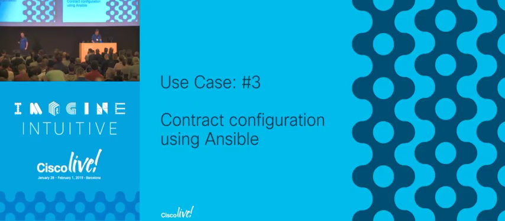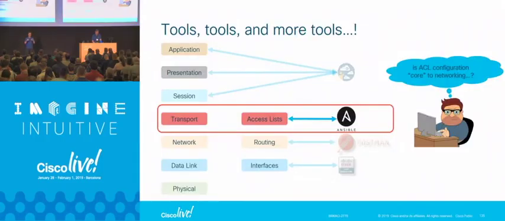We're going to start using Ansible now to configure the network and to pull details out of the network. Now, the way that we're going to use Ansible as part of this demo is that we're going to use it to configure the access lists, or the contracts that we've got inside the network. Now, we're going to take user input for the demos that we'll show you.